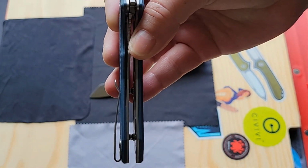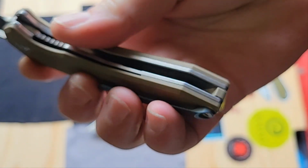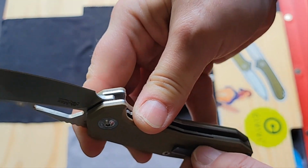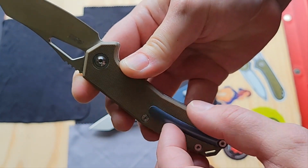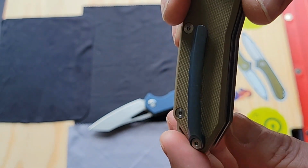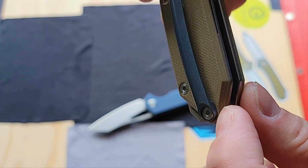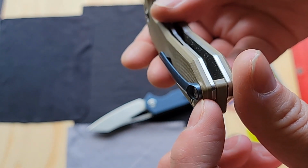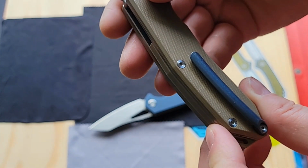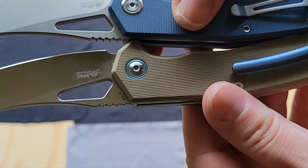I love the deep carry pocket clip, but I do love the contoured titanium clip on this one. The only thing that bothers me is that there's only one screw in there, so they should have known that they would encounter a problem like that. A lot of times if they just mill out a little bit more of this area right here, they don't have that problem, but they didn't think about that with this one. It's unfortunate, but you know, it is what it is.